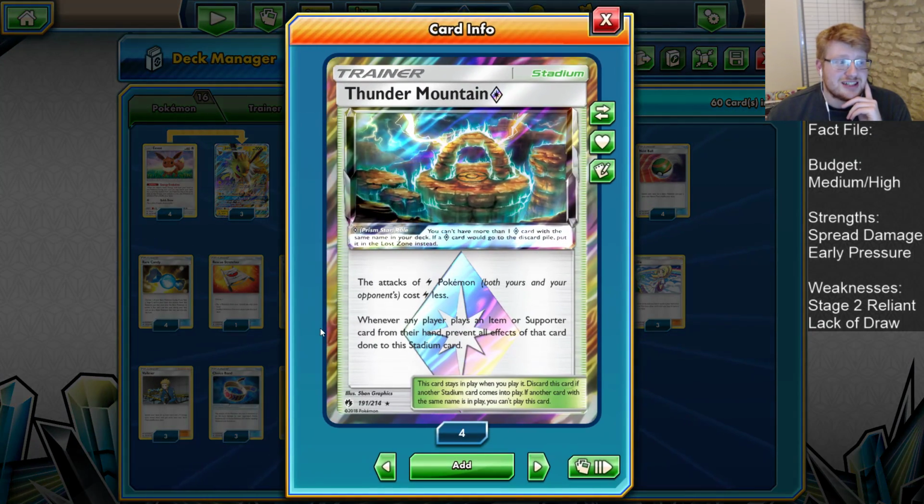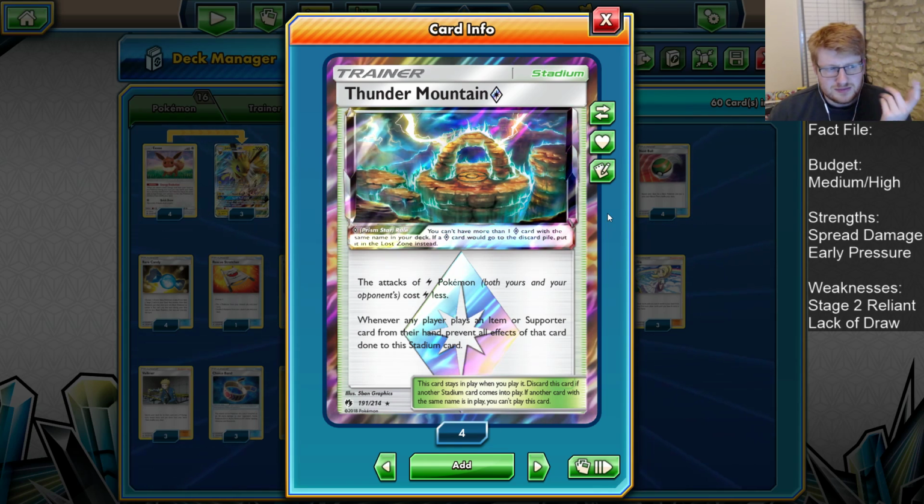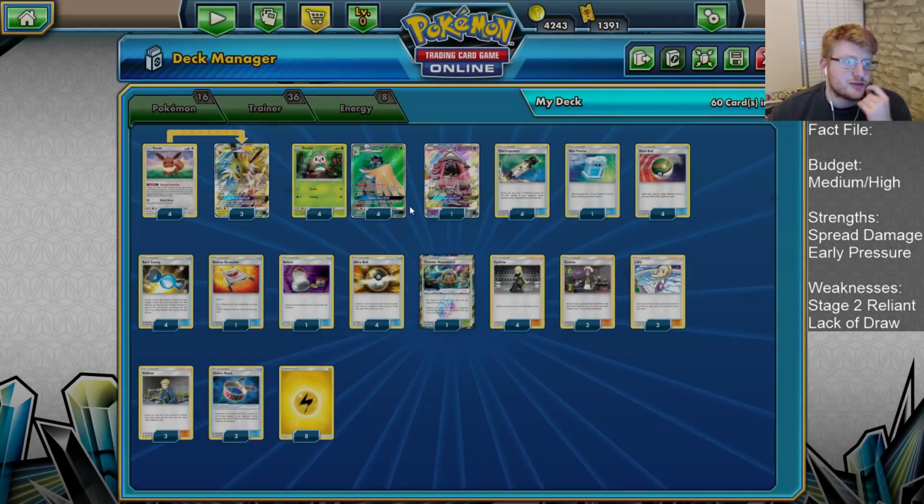The one copy of Thunder Mountain is absolutely crazy for the energy efficiency of Jolteon's attacks, essentially. You can just do your 110 for 1 turn attachment, which is pretty nuts. That's going to be absolutely incredible.